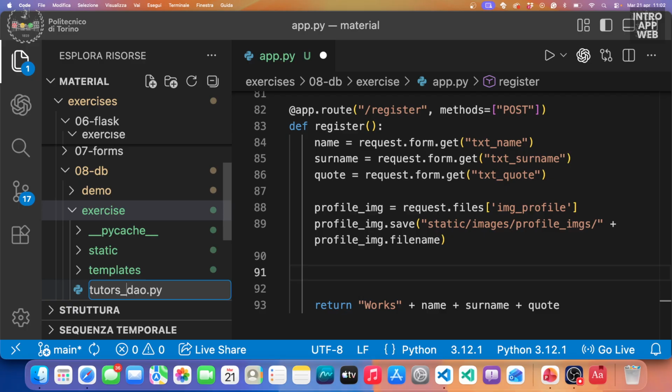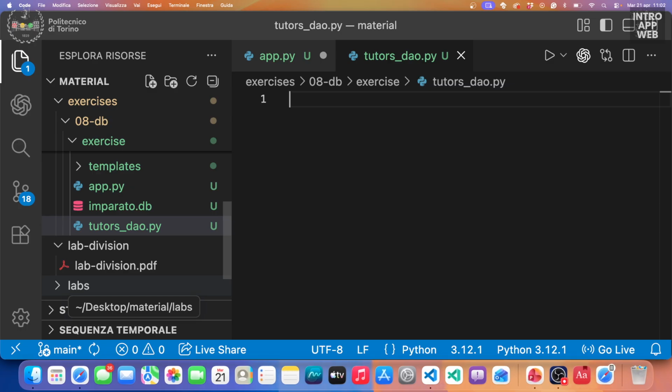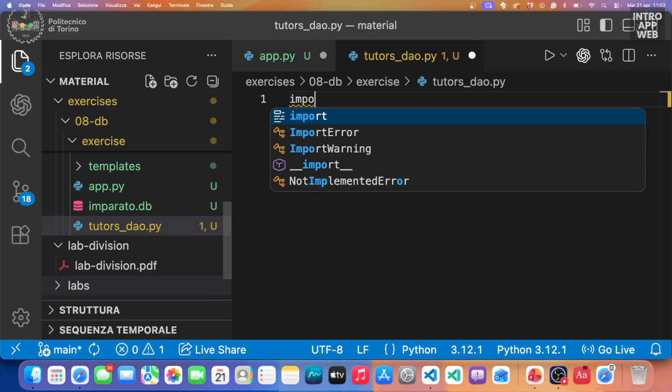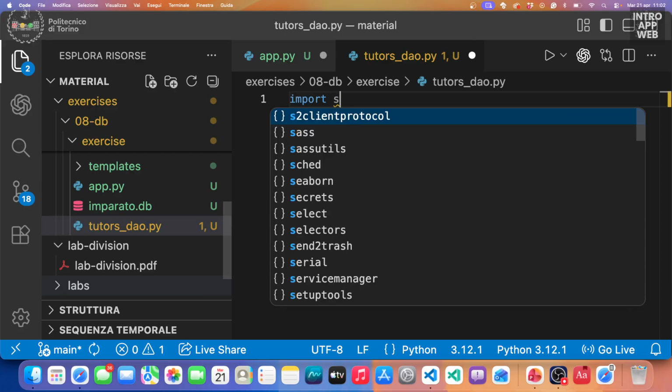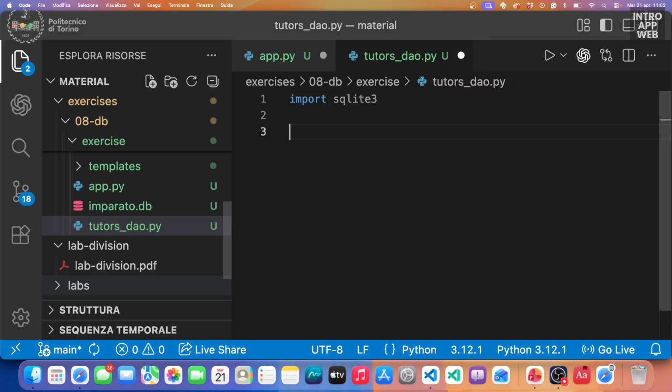This is a convention. It is not technically meaningful; nothing technical would happen differently if you created it with another name. It is just a convention: tutorsDAO.py. What are we going to do in this file? Let me show you what I will do here, and then you explain to me what I did.